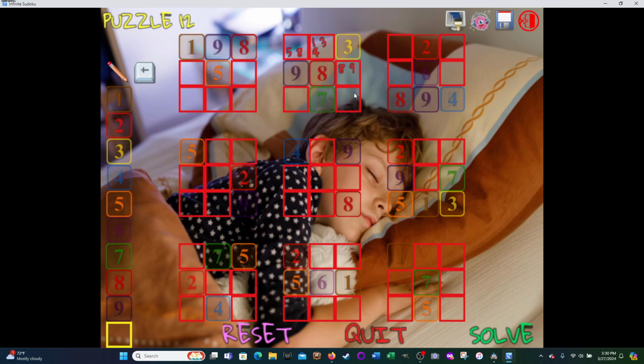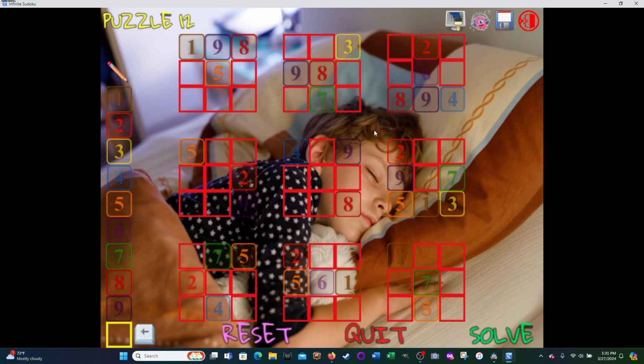Now, if I want to, I can override these with a number. So let's just say randomly I decide a 4 can go here. I just click here, and I click the 4, and there it goes. Or I can, this is the erase square. Click here, and I can erase that. I can erase that. I can erase that. Okay? So erase is functional. I can erase any square.